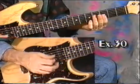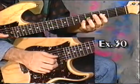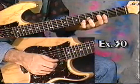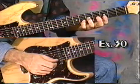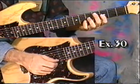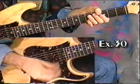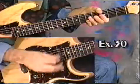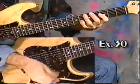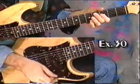Then we play the part again, and then we come down to this. A C and an F, again a 4th interval, on the 5th and 6th fret on the 2nd and 3rd strings. The whole thing together, played slowly, sounds like this. 2, 3, 4. Up, down, down, up. Up, down, down, up.